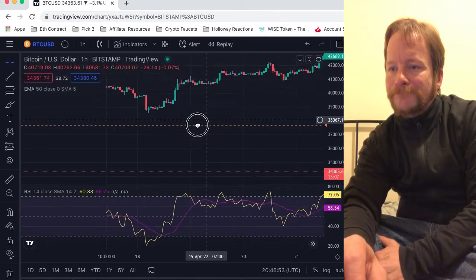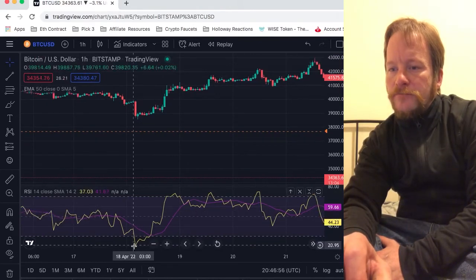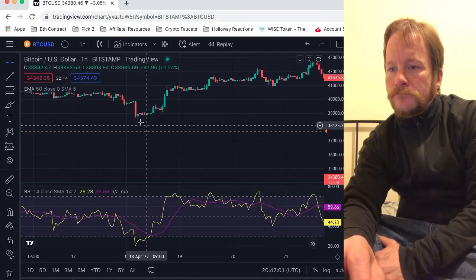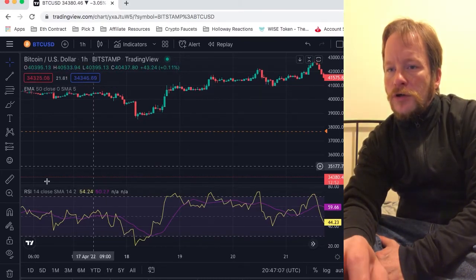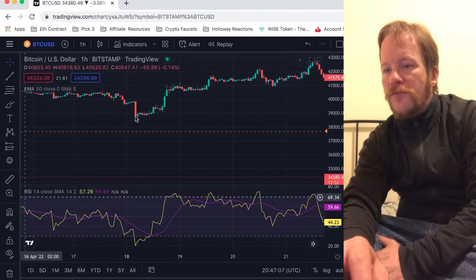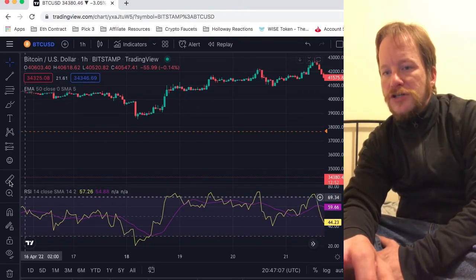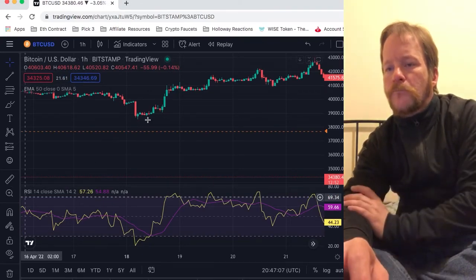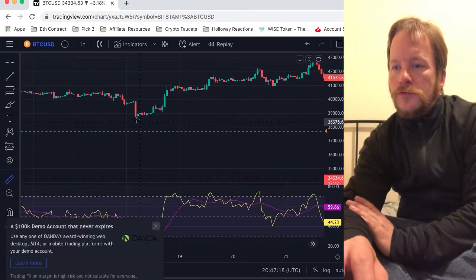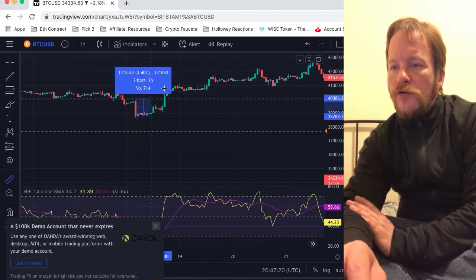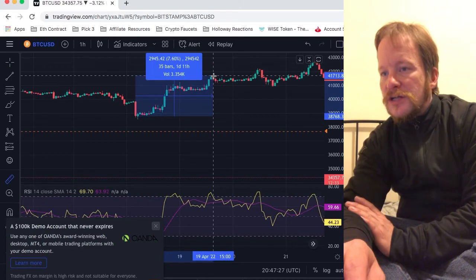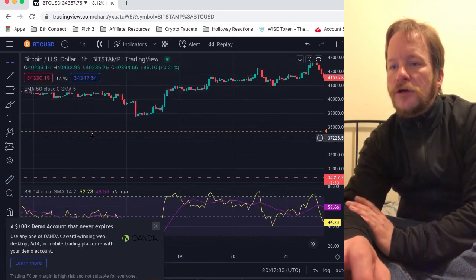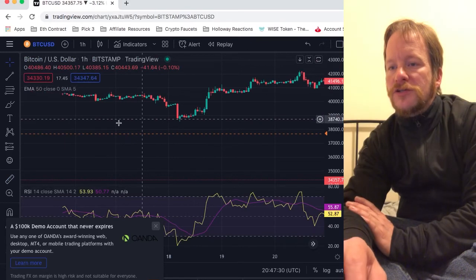Okay, here's a good one right here. The RSI is on the bottom, so I would have bought in right here, and I would have sold right around here. Let's see what the gains are for that. So you just follow the RSI. Now the RSI is not always going to be accurate. Let's go right here and we ride it all the way to the top. That would have been a 7.6% gain right there. So you base this just off of the RSI.